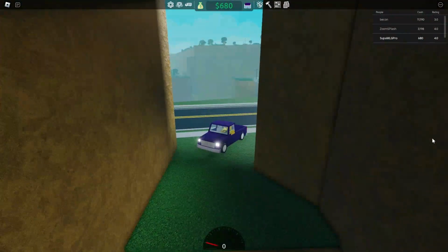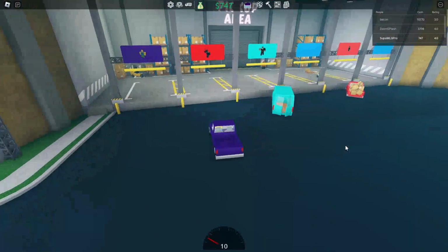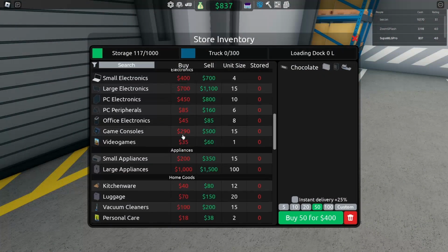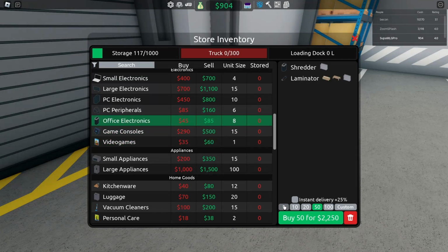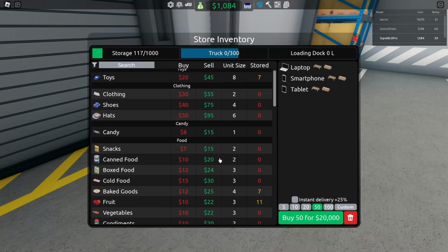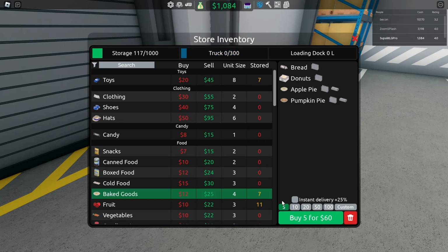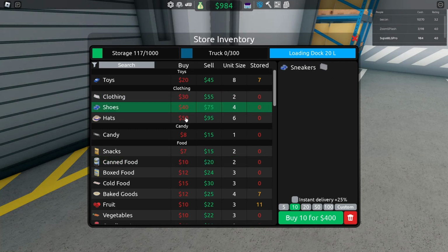Is that guy trying to run into me, bro? He was trying to commit vehicular manslaughter. Video games. Oh, you have to put them in like. Of course, we're not gonna get that many. 700 for, Jesus Christ. Stored 7. Should get a few more. Already, no more canned food. We do have more, but they're being sold really slowly. Okay. Oh, we can sell sneakers in there. That's cool. Hats.